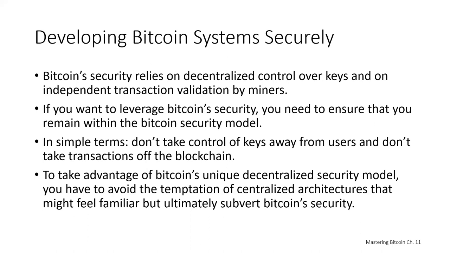When transactions are off-blockchain, improperly secured centralized ledgers can be falsified, diverting funds and allowing the reserves to be stolen. Unless you're prepared to invest heavily in operational security, multiple layers of access control and audits as the traditional banks do, you should think very carefully before taking funds outside of Bitcoin's decentralized security context. Even if you have the funds and discipline to implement a robust security model, such a design merely replicates the fragile model of traditional financial networks, which are plagued by identity theft, corruption and embezzlement. To take advantage of Bitcoin's unique decentralized security model, you have to avoid the temptation of centralized architectures that might feel familiar but ultimately reduce the security you get from Bitcoin.